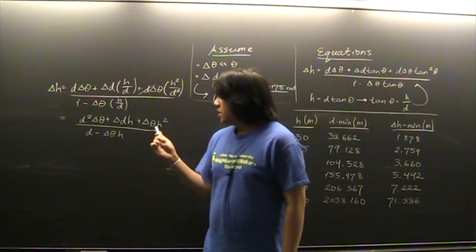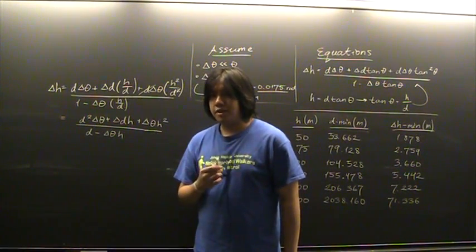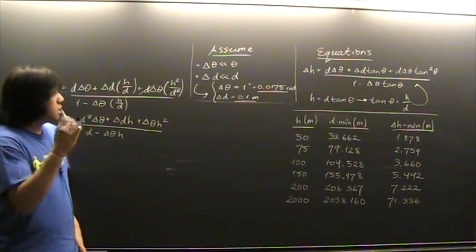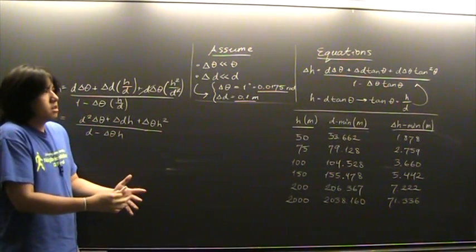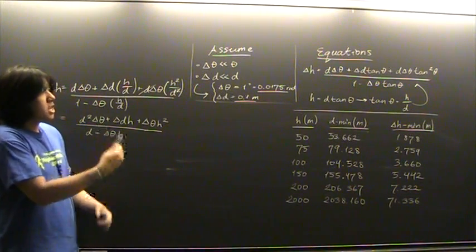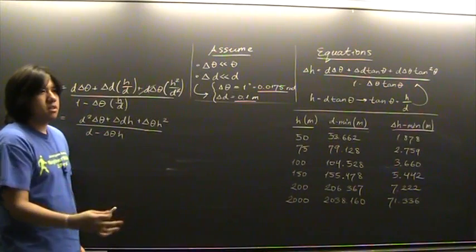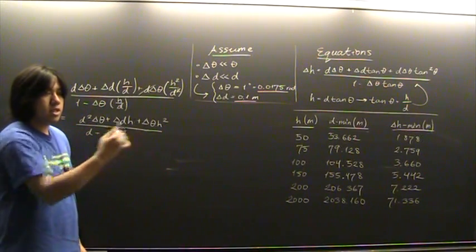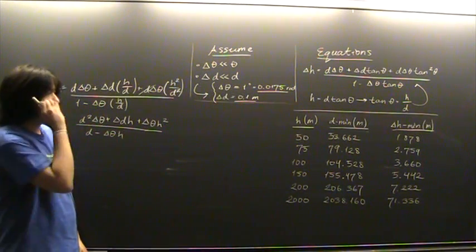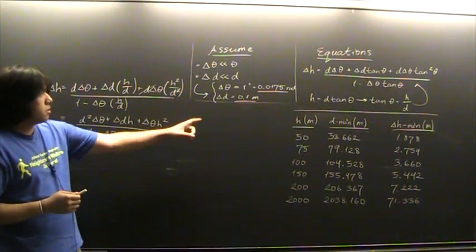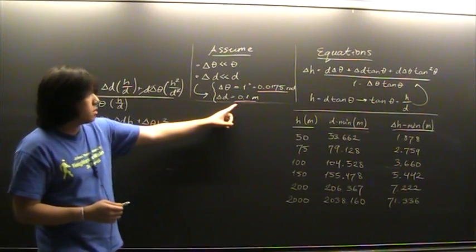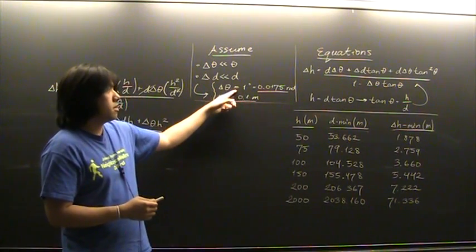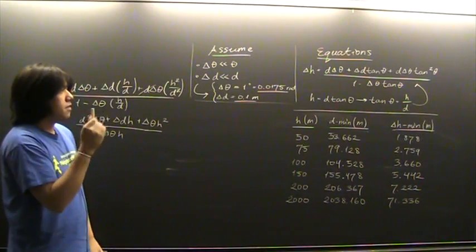All right, what we can do now, since we're trying to optimize this, is play a little trick. So we can take dummy values, if you will. Dummy values in the sense that we can estimate, we can do this by guessing numbers for some of the variables and then solving for just one single variable at a time, and then retracing our steps to draw some sort of better conclusion. So for this, we're going to assume that delta d is equal to 0.1 meters, and delta theta is equal to plus or minus 1 degree. For these kinds of calculations, though, you have to use radians and not degrees.